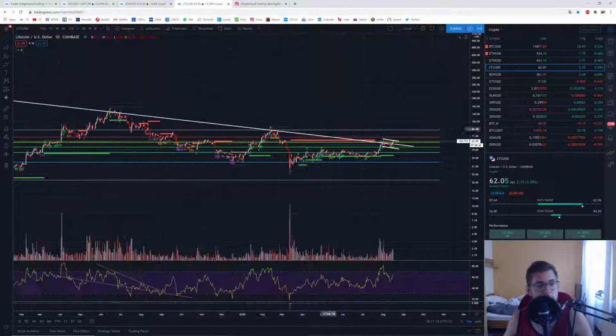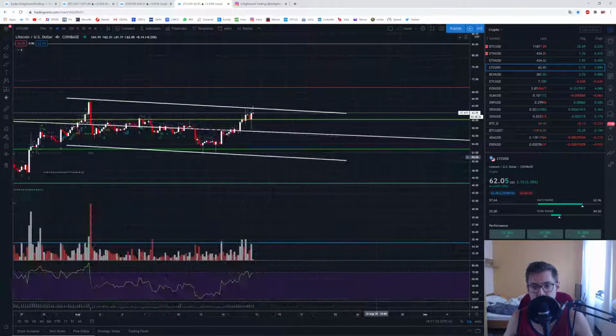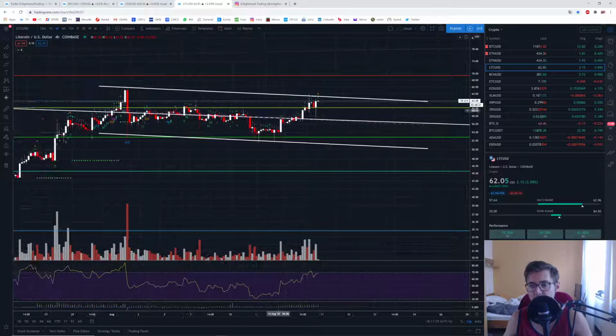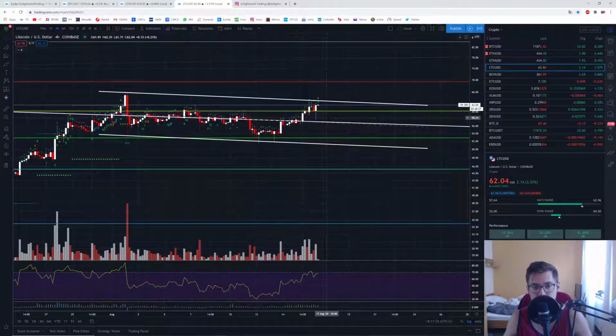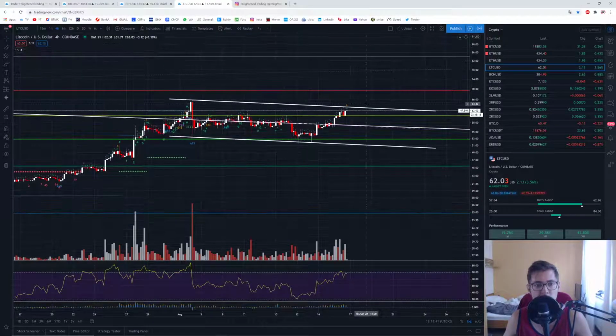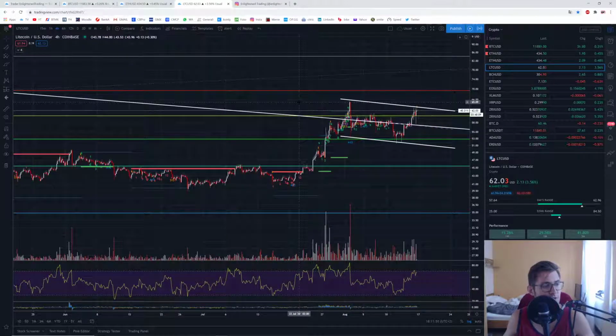Okay, so is there much to say in any of these prices? Well, very interesting, we have a 4-hour 9 sell here coming in on Litecoin, so maybe we'll get another short-term correction down to the area of $58 approximately, 58.24, before then maybe once again moving higher and breaking out of the most important level here, which is $65.30 approximately.